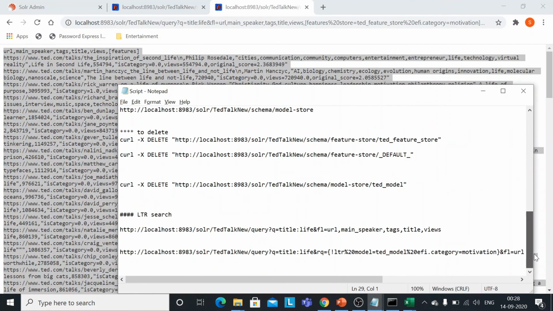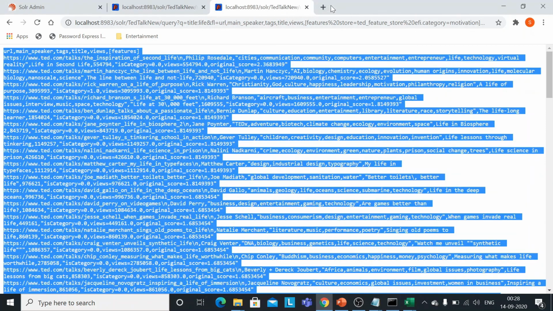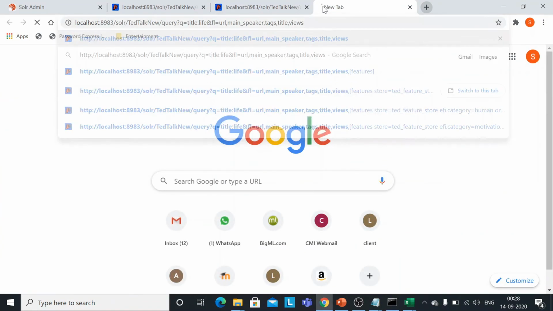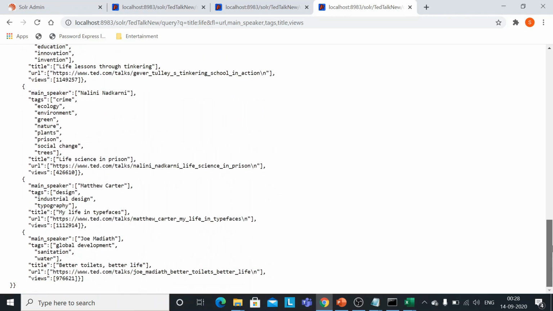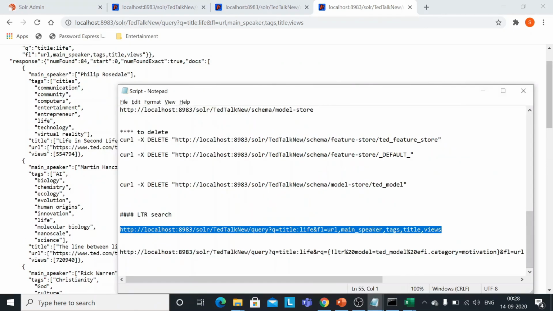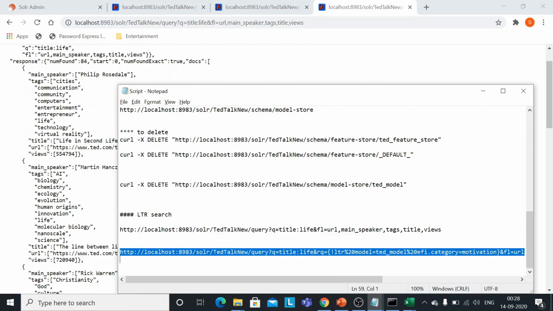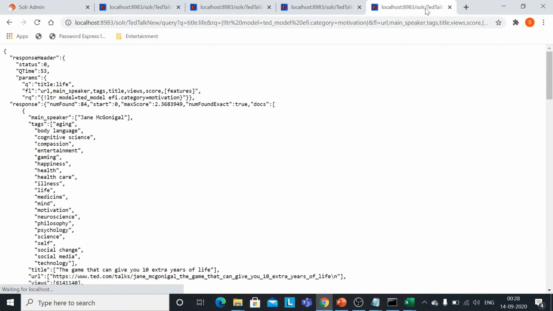Once that is done, we can just see both the results. This is without LTR. This is with LTR.